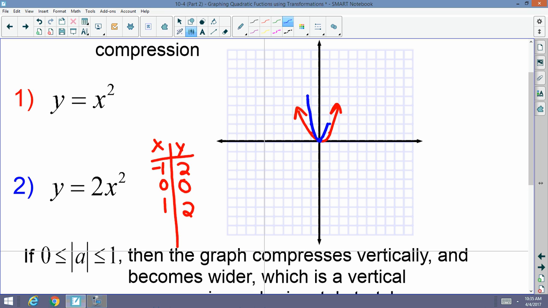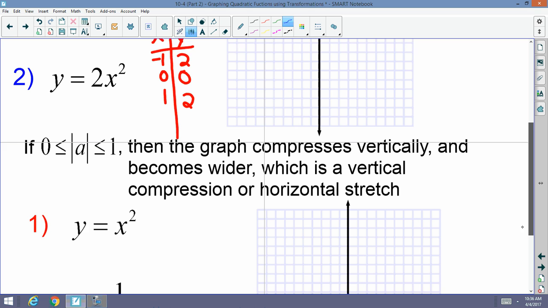Guys, all joking aside, do you physically see how that is narrower, how it's thinner? Well, that's why it's called a vertical stretch. Kind of like when you elongate a rubber band. Check it out. Look at this rubber band right here. If I have a vertical stretch, doesn't it become thinner and thinner, more narrow? So as the absolute value of A, I don't care if it's pointing up or down, becomes larger and larger, greater than 1, I have a vertical stretch, okay? And I'm getting thinner and thinner.